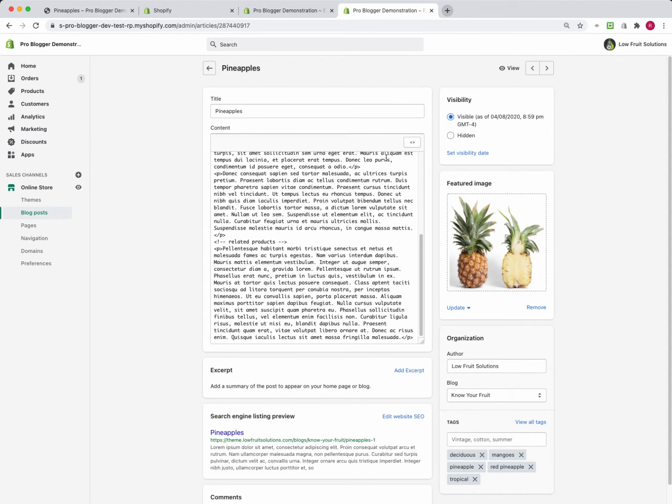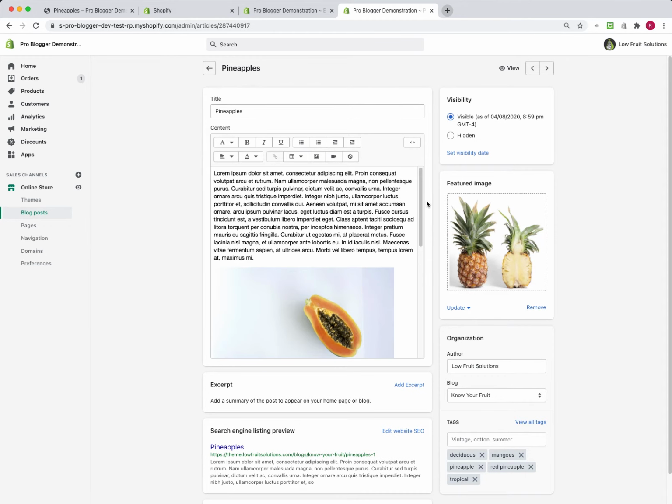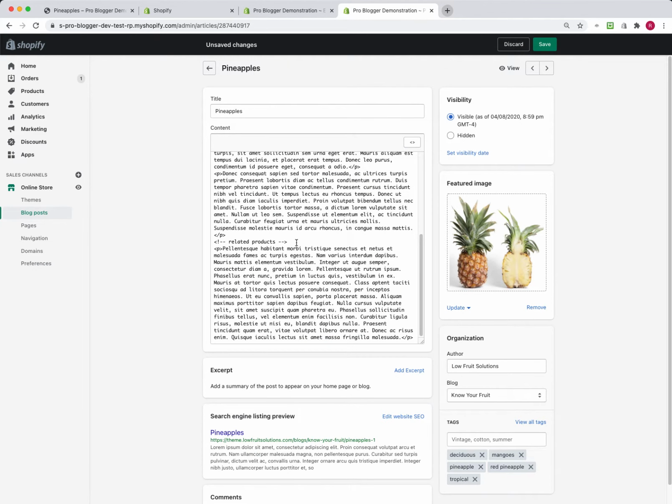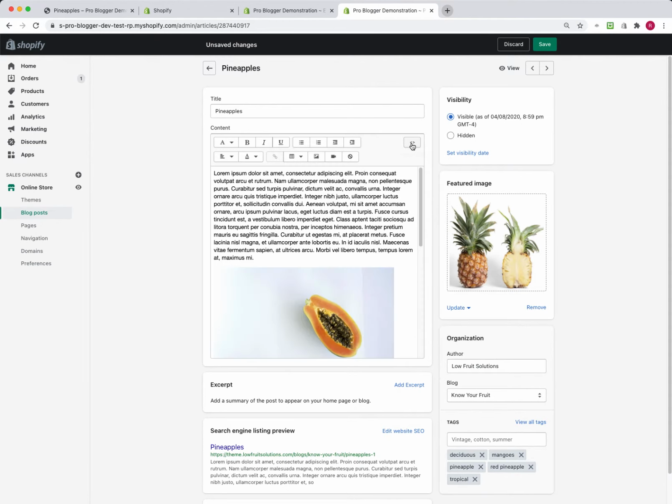So you can see this text here. Now, if I go back to the editor view, you see it's invisible. It doesn't show. So that text won't show on your blog post itself. It'll be hidden. It'll just be a comment that you can only see when you're looking at the actual HTML itself. But what that little comment does is let the related products code know where it should be displaying instead of in the middle, right?